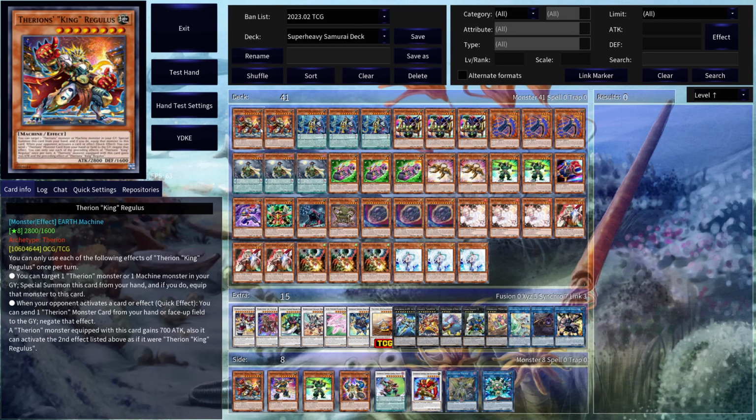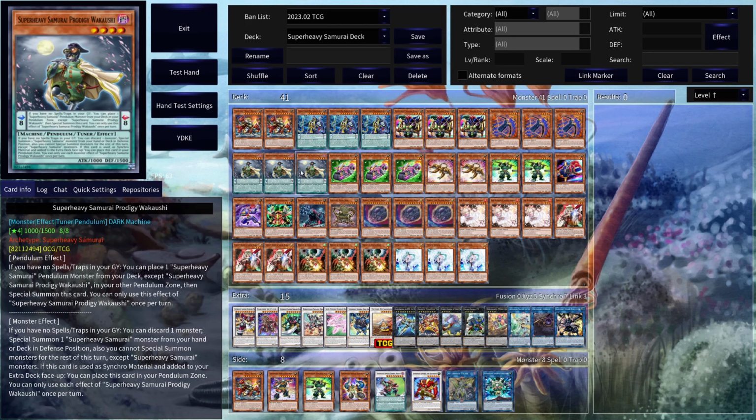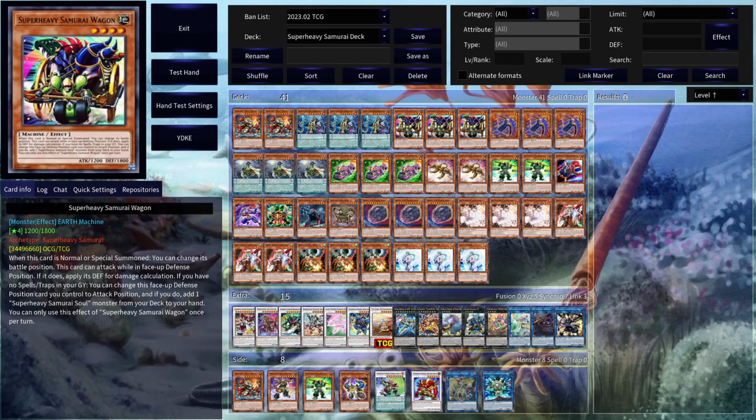I run 2 copies of Therian King Regulus. It's just an Omni Negate that's powerful for machines, and it's searchable with the new Exceed monsters we're running here. 3 copies of the Monk. Monk is just great to complement Wakashi, and since you're using Wakashi as integral for a lot of combos, you definitely want to have 3 of the Monks. 3 Wagon. Wagon's also very powerful, and you can do a lot of things using it.